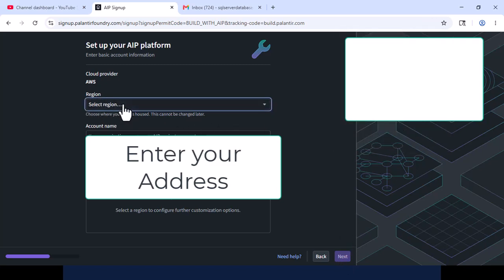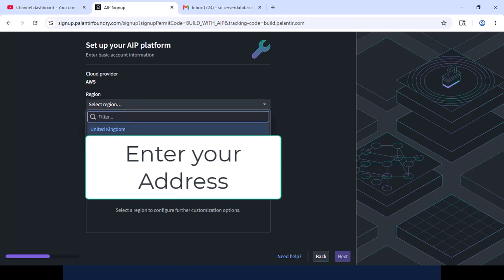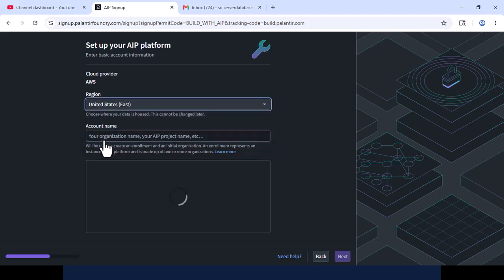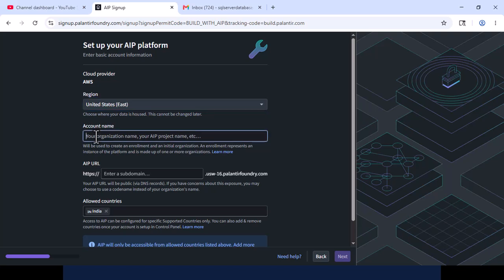Here for the region, we have only two options, either UK or US. I'm going to select US East.